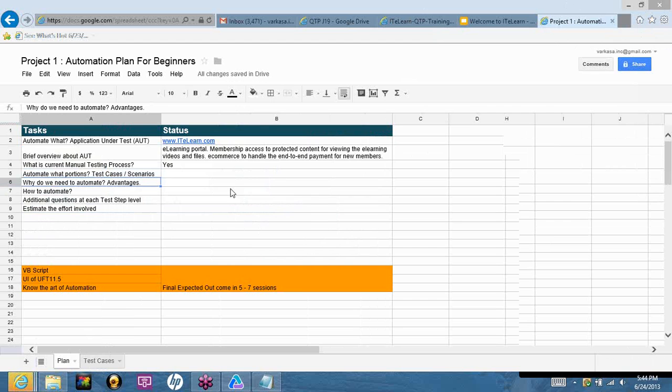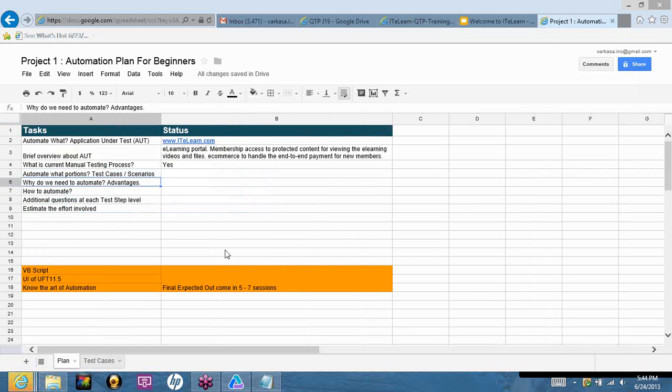All right. Now let's talk about how we convert this into an automation test case in QTP, that is, how to convert from manual to QTP. When I'm saying QTP, team, I'm referring to the same thing as UFT 11.5. We are using those words interchangeably, but primarily the functional testing, the GUI testing, is done through the QTP interface itself. Now let's take a quick look into our tool of QTP.